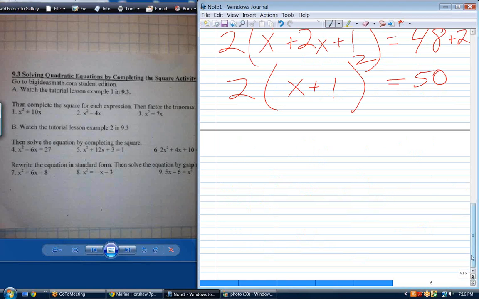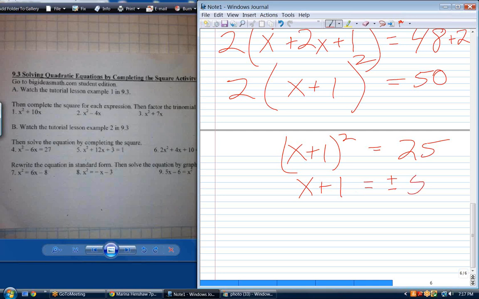And now the next step is pretty standard. What's the next step? Divide by 2? Yep. And the next line? The square root of both sides. I would like you to read me the next line instead of saying that. Because I want to make sure it's not just taking the square root of both sides. That is what we're doing, but if you read me the line, I'll know whether you can do it on your own. It'd be x plus 1 equals plus or minus 5.